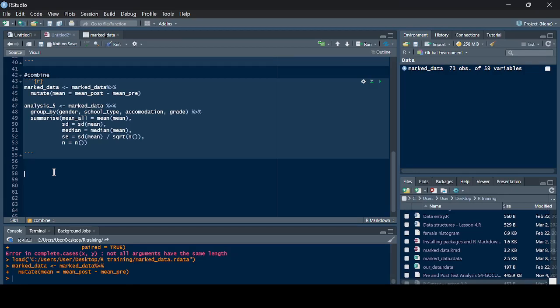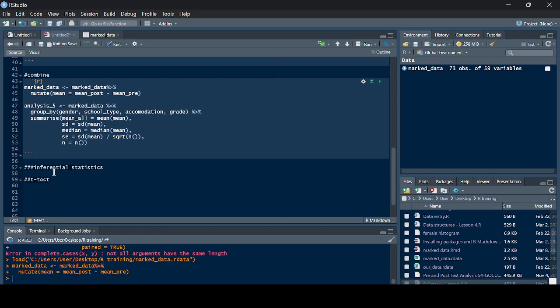Now we are going to see how to calculate inferential statistics. We will start with the t-test. And we have two modes of t-test.